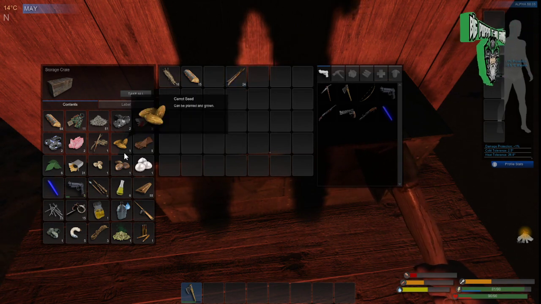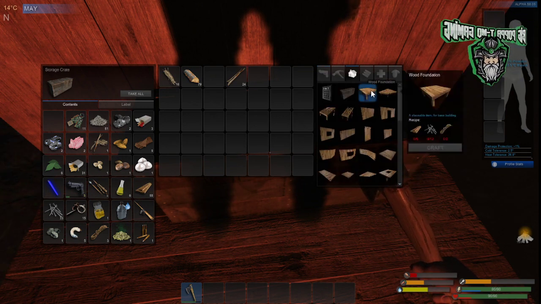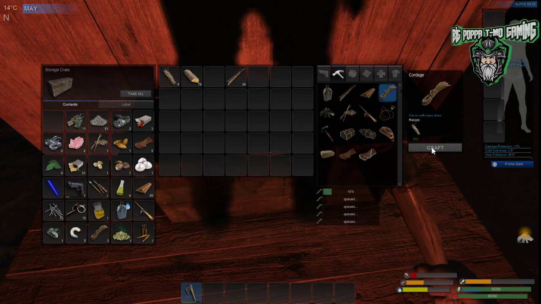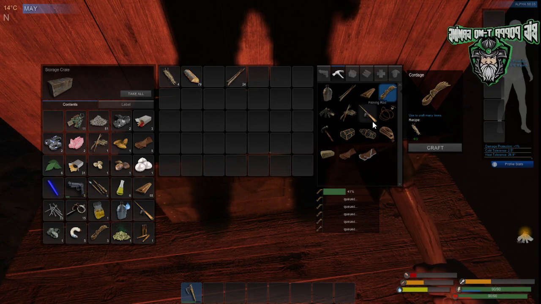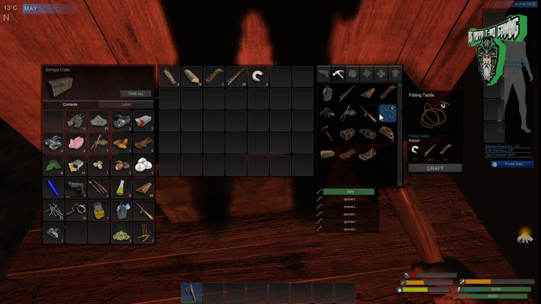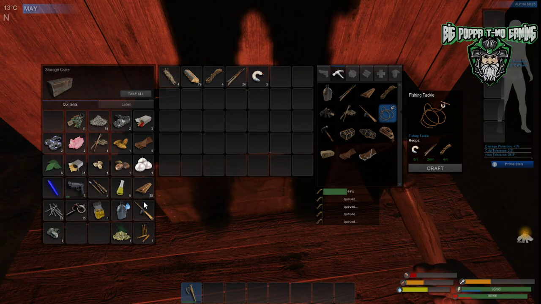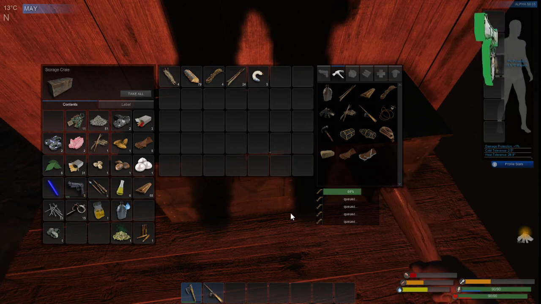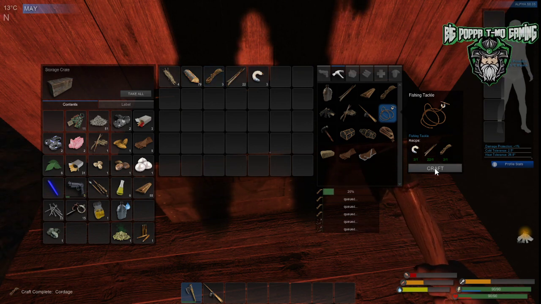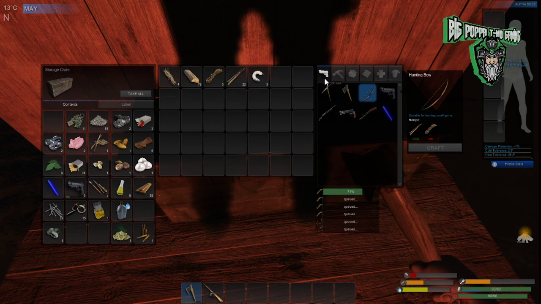Alright, we're gonna need to make another box, apparently. Make some cordage. Pick up the cordage real quick. Pick those up. You need some fishing tackle. We could probably carry this. Well, I don't really want to lose it. I honestly think the fishing tackle's a little bit more important than the bow at the moment.